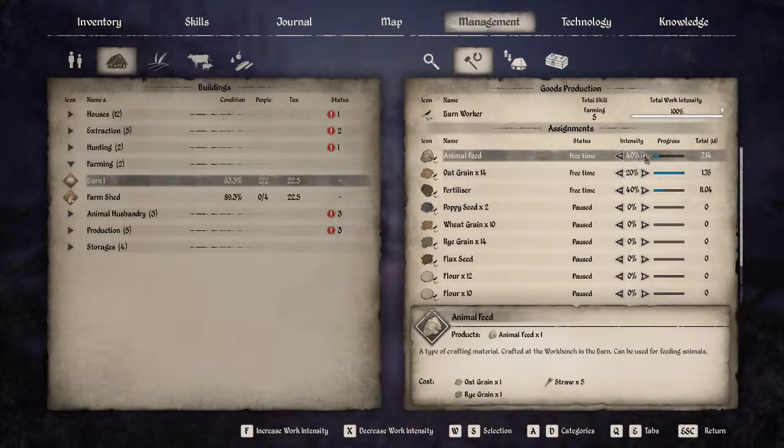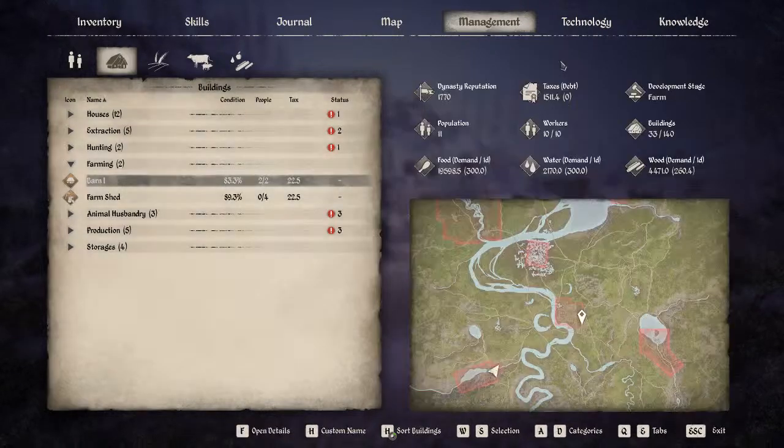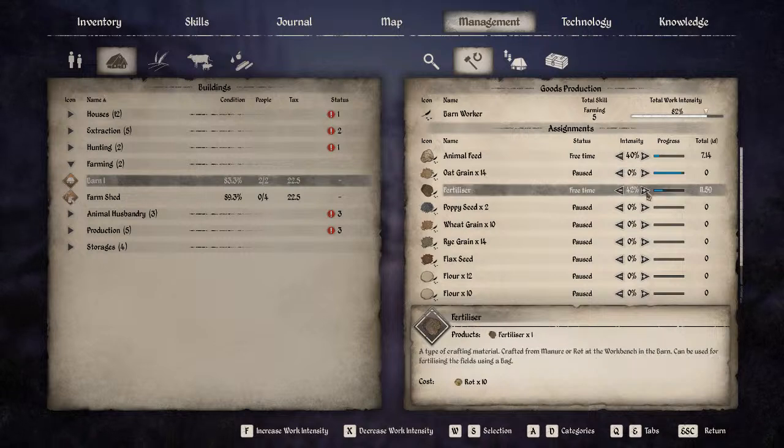Now, 40% animal feed. That's going to go up. Oat grain, there's not a lot of fertilizer. That'd be good. How much oat grain is there still to process? Not much. Oh, yeah, there's a little bit. I could process that in seconds, though, people. So let's do this instead. Let's take that off their plate, and let's process fertilizer and animal feed. That's what we really want.